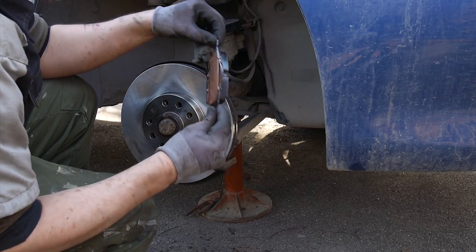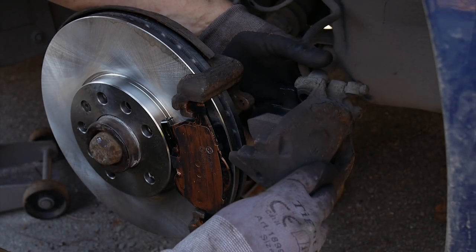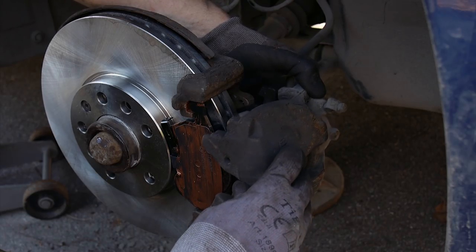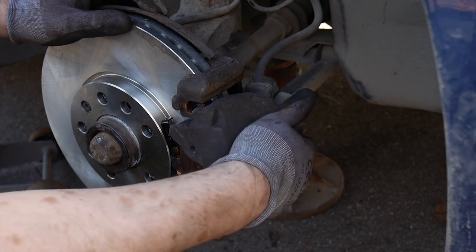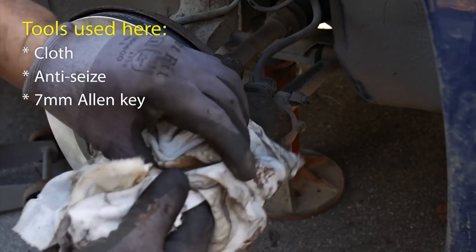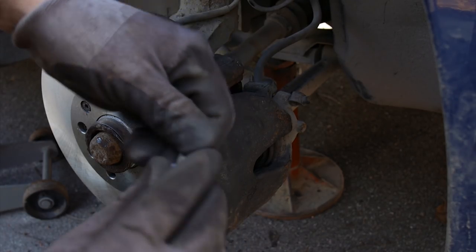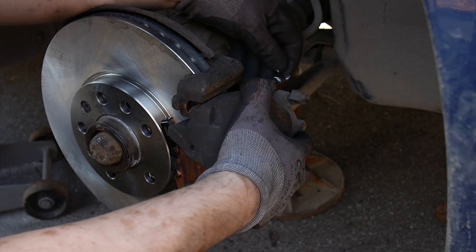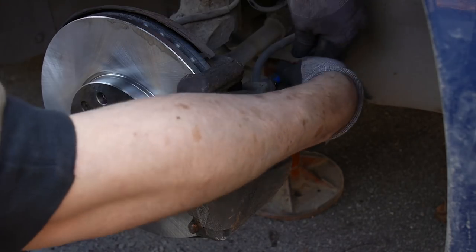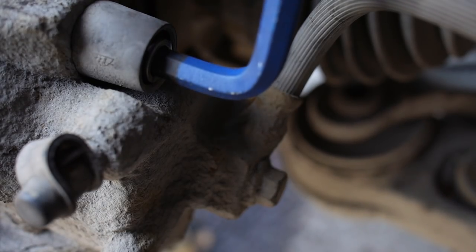Take out the other brake pad and put it in place in the grooves on the outside of the disc. Next, remove the steel wire and carefully slide the caliper back into position. Then grab the pin screws, clean off any dirt or residue, and feel free to put grease or anti-seize on these as well. Reach around the back of the caliper and slide them back into their little holes with the rubber collar. It could be a bit tricky to line the holes up properly, but you can't really fail here. Use your 7mm allen key to tighten the screws.